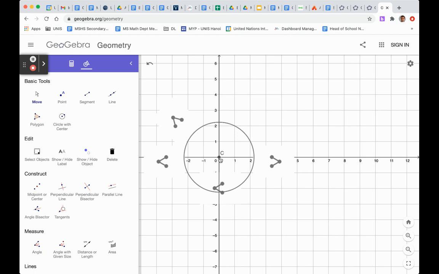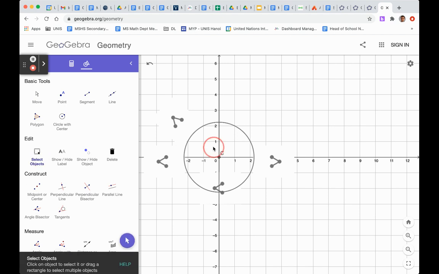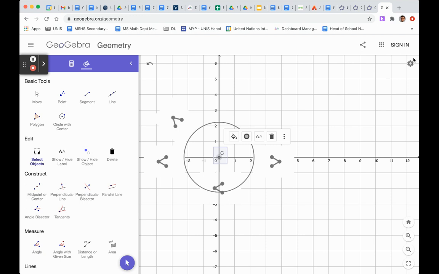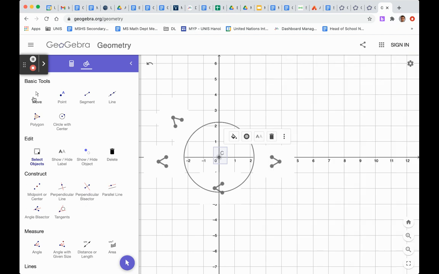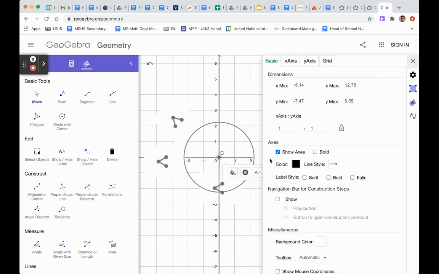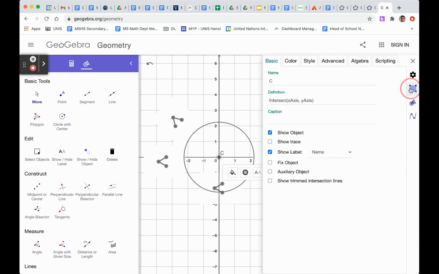Oh, I still have this circle center C. So let's see here, I'm going to select that. And then I'm going to go to the gear, and oh, sometimes you get this screen. You want to click on this gear here. And oh, interesting, it's not really showing that. Let me go to this and select this and go to settings, and then I can unselect it, I think. Let's see here. Oh, it's under the polygon thing. There we go.